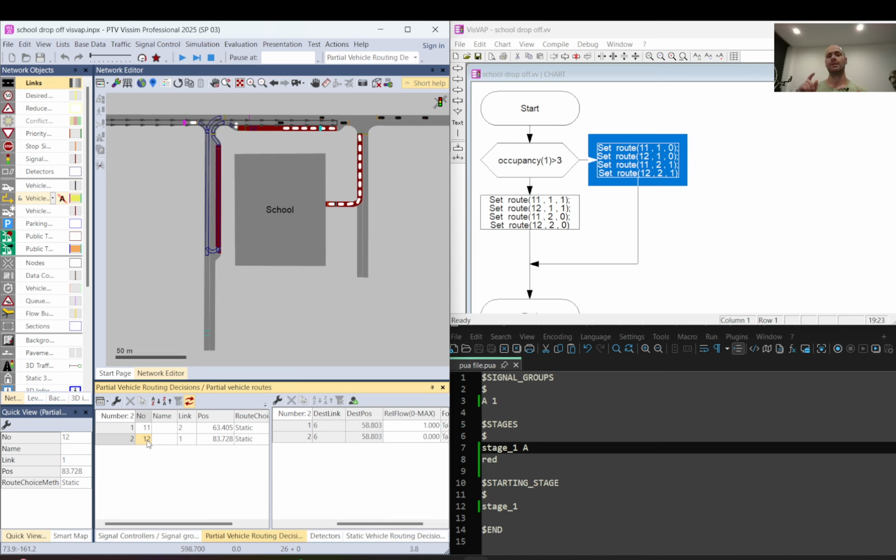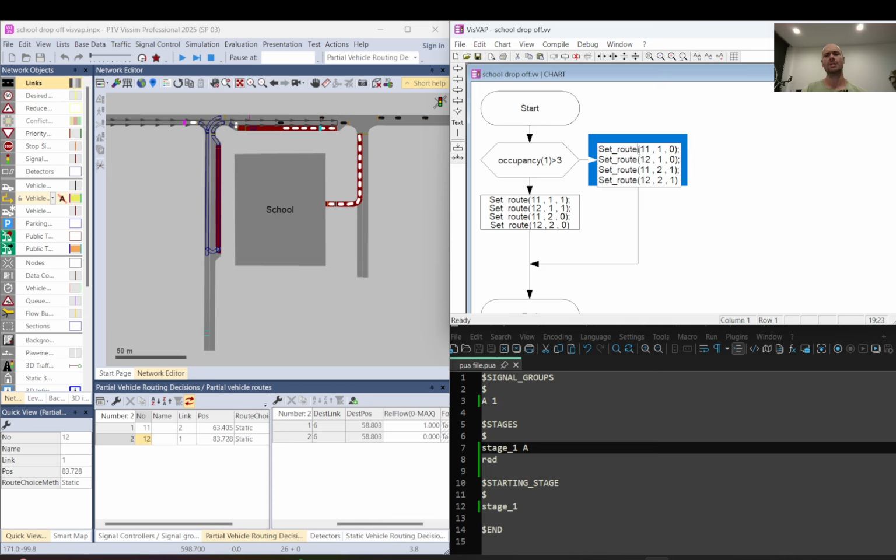Because in Visvap, when you define a new relative flow to a routing decision, as you can see in the Visvap name, it just says set route. It doesn't say set partial route, static route, parking route, or whatever. It just says set route. And that number identifies it.